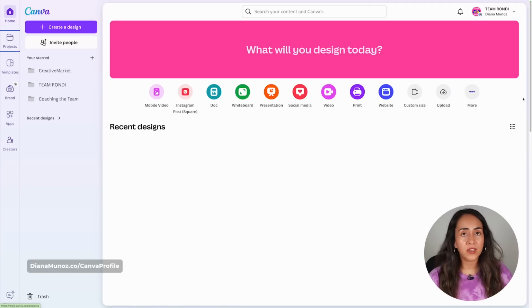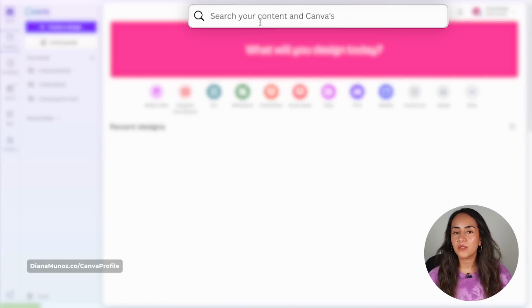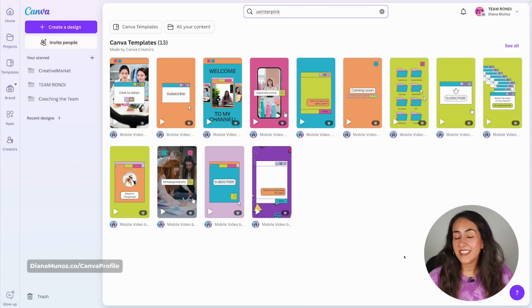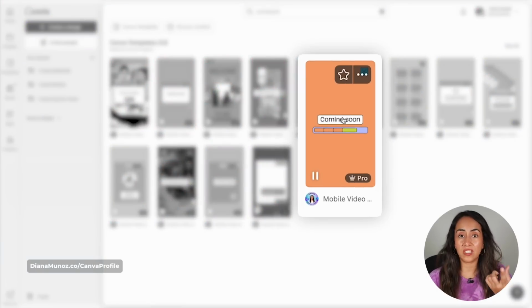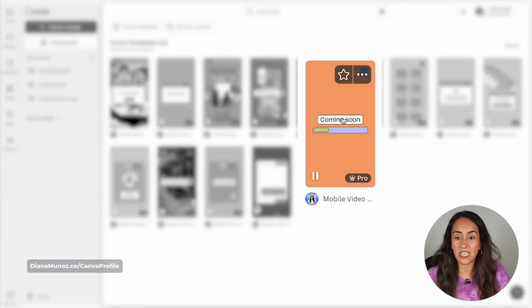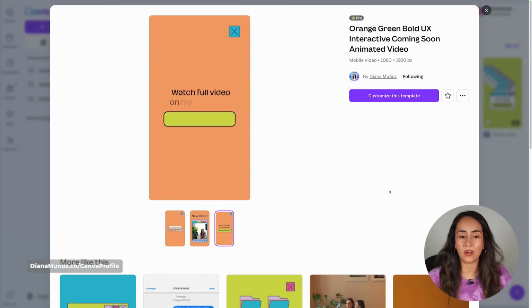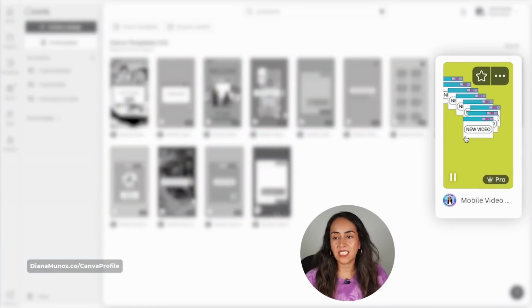Let's go to canva.com, to the homepage, and you are going to type this keyword in the search bar. Hit enter. These are advanced animations, but you can customize them really quick. Canva doesn't preview the full animation of all of these templates, so I do suggest that you hover over the animation to see the first frame or the first page of the animation, and then click so you can discover the other pages of these animations. This one contains only one page, so that's why you can see the full animation going on in here.